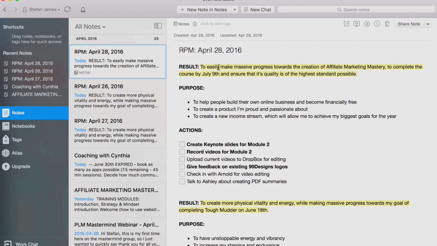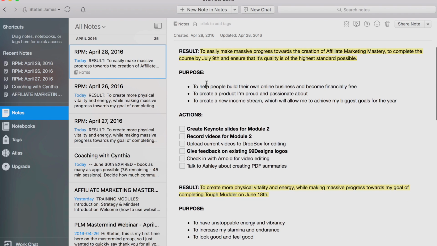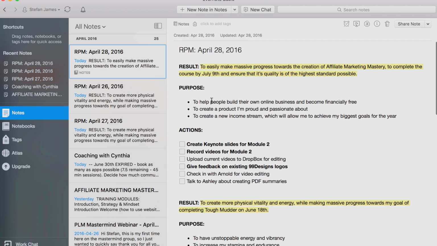Once you're clear on what the goal and the result is, the next piece of RPM is the purpose. Okay, the purpose. Why do you want the goal? What are the reasons that you have to achieve it? And I only write down 3 just to make this process fast each day. I write this out each day. Maybe takes me 10 or 15 minutes at most. But just writing out 3, I try to force myself to come up with 3 different ones each day. But I usually have a whole long list because, as I said, I have the goals for the year and I have all the reasons why.